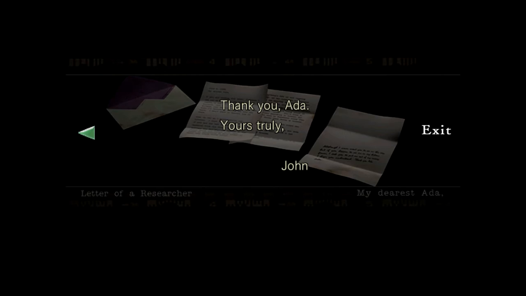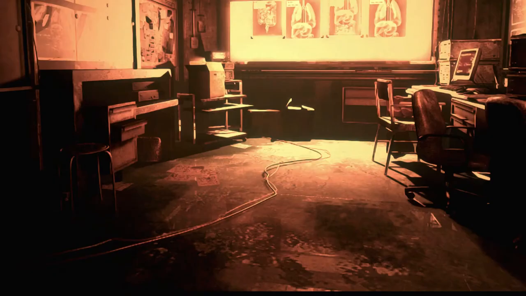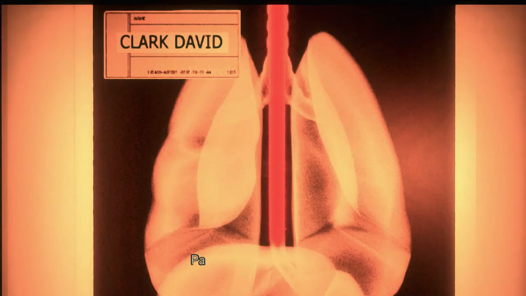All right, so the password for that thing should be on these x-rays. John, Ada. Part of it is glowing red.